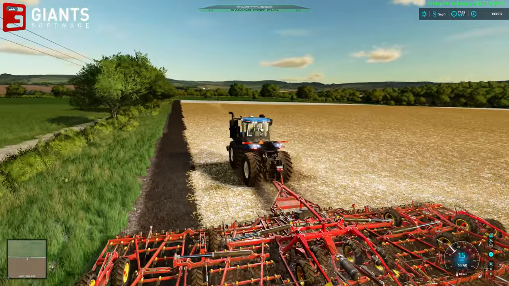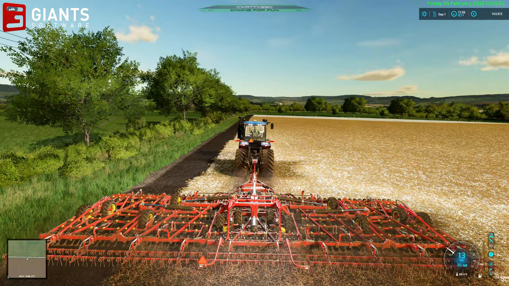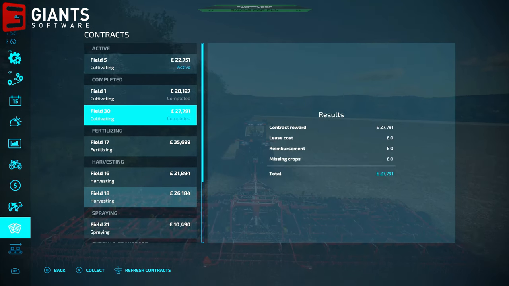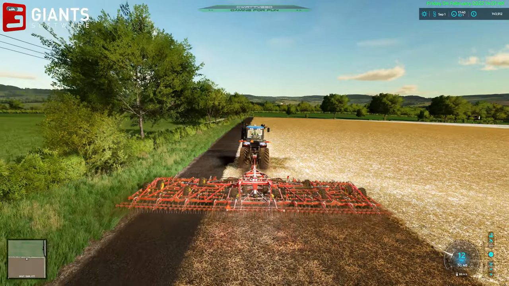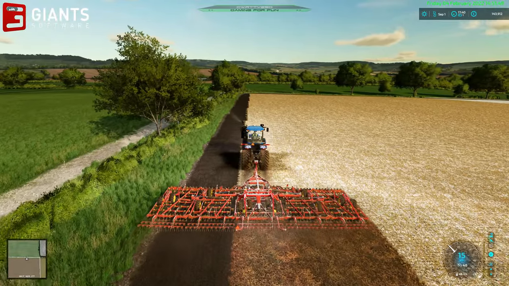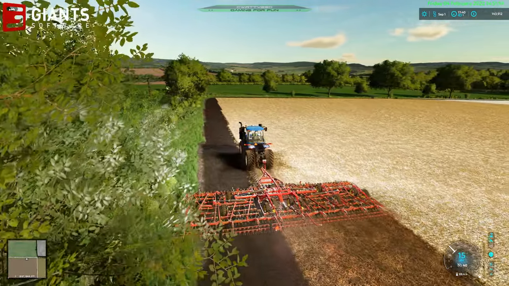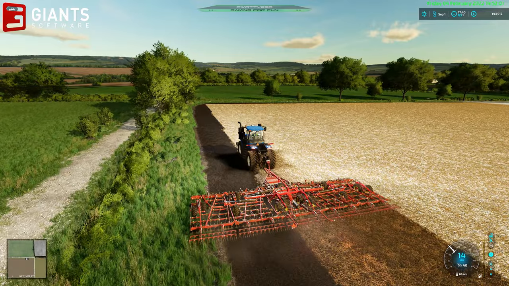Get these contracts banged out tonight. Each one of them's paying a fairly good price. Go and have a look again. 27, 28, 22. So nearly 80 grand from three contracts, that'll give us just over 200, which should be enough to buy me a seeder in the morning, and enable me to start seeding crops.